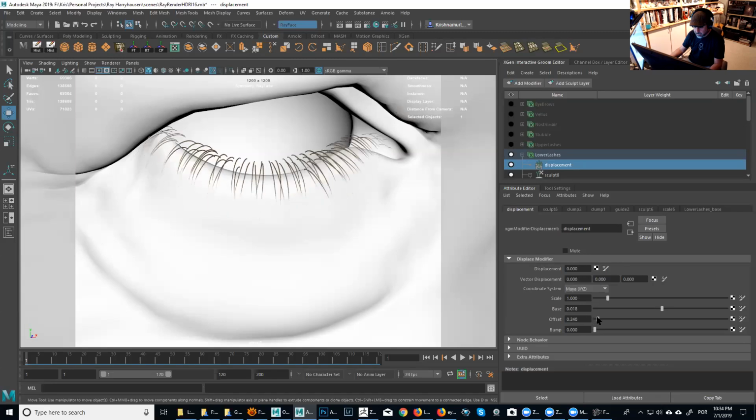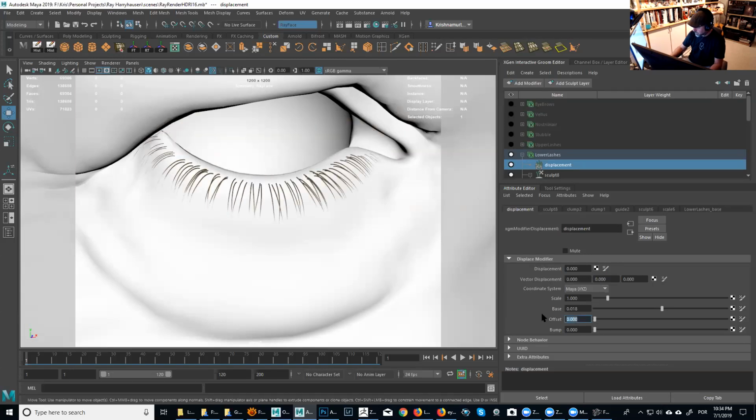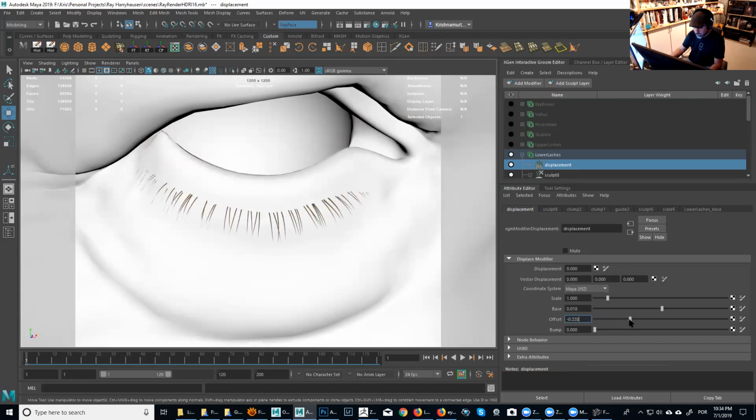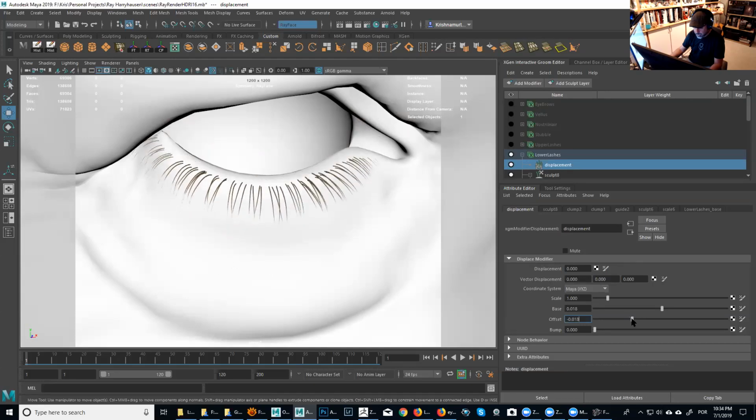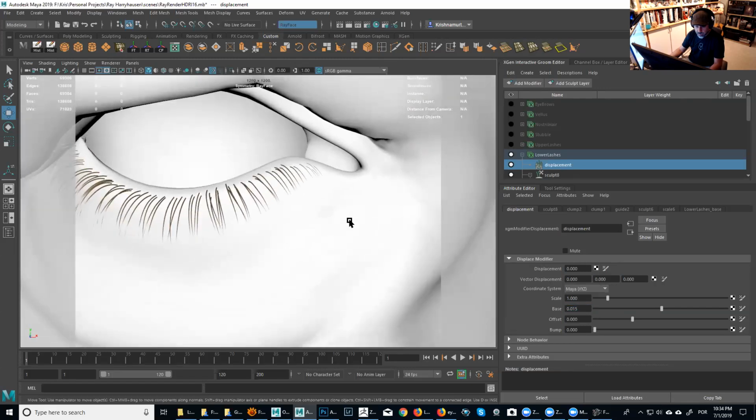The offset, let's see if it does negative. I believe it does. Yeah, it goes all the way negative. So you can play with it and get stuff to fall to the location you want. Between this one and this one, that's basically what I changed, like 0.018 around there. Then obviously you can tweak it until you find the perfect spot.